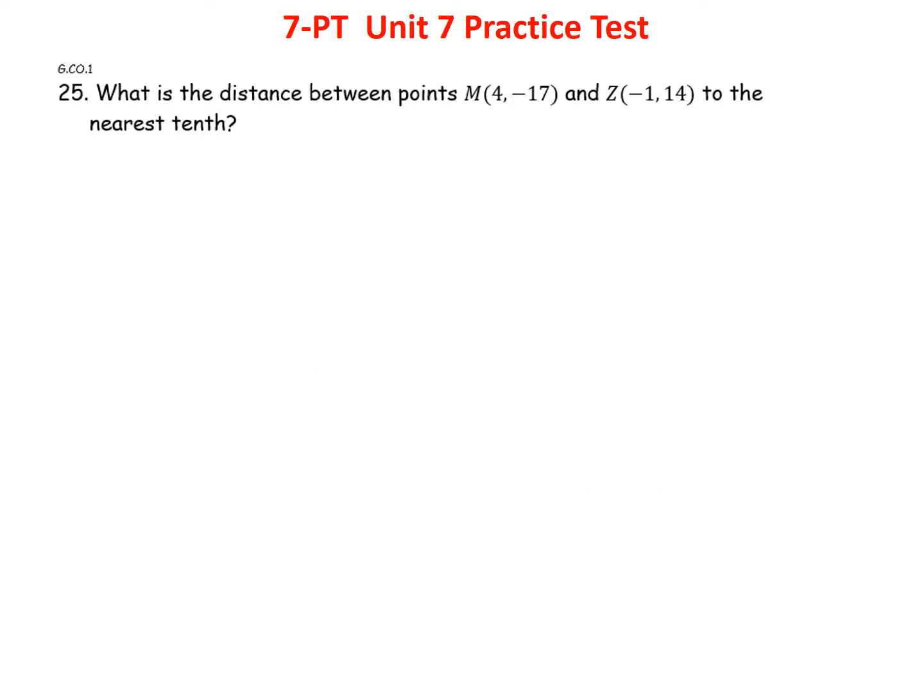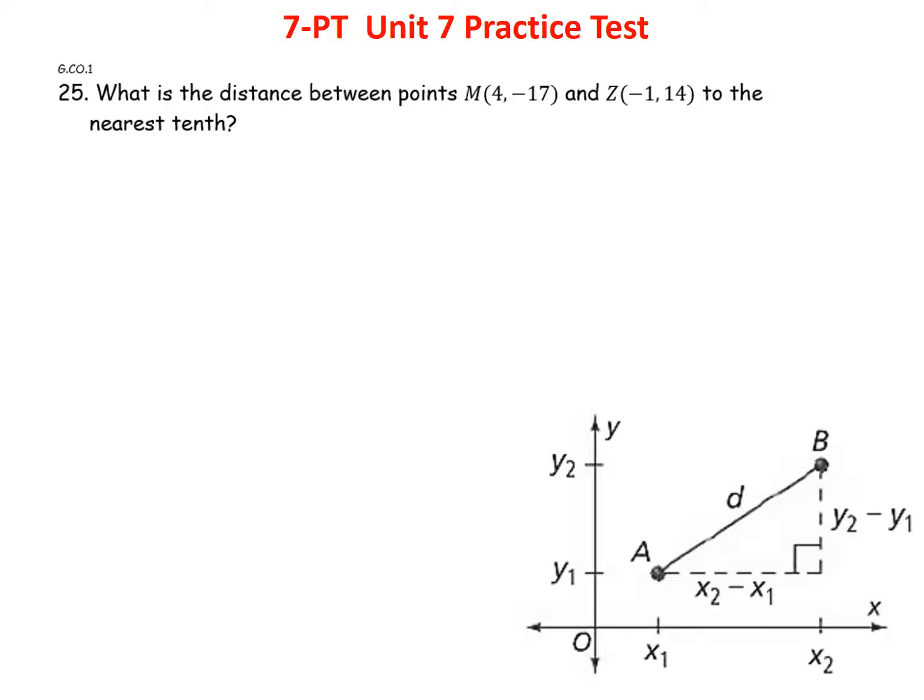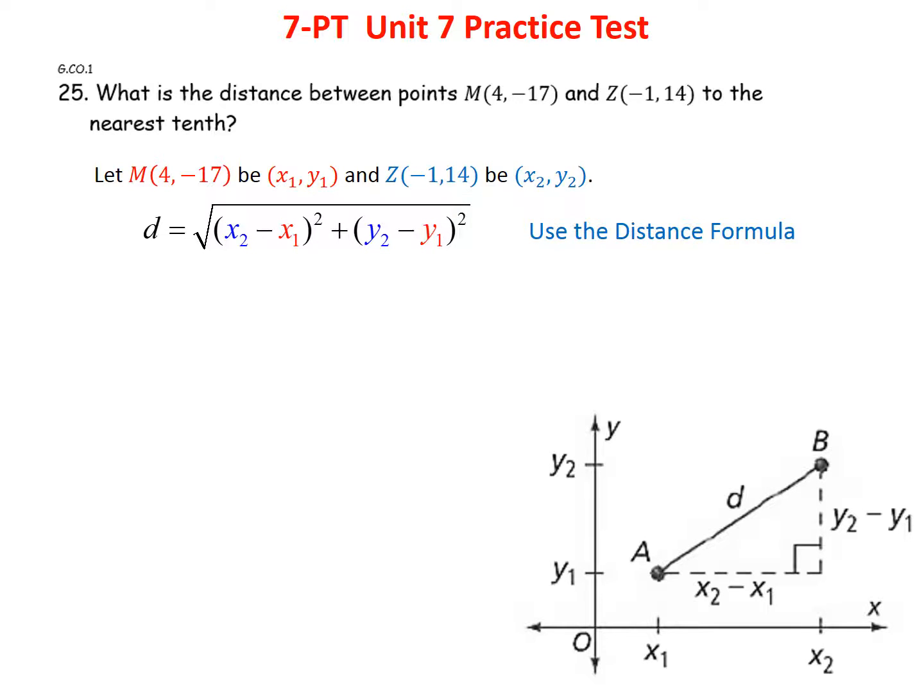One of the problems you'll be asked to do in the test is to find the distance between 2 points on the coordinate plane. An important thing to understand about this is you have to use, first of all, this complicated formula: (x2 minus x1) squared plus (y2 minus y1) squared. A couple of things to notice about this. Components of it are a lot like the slope. Remember the slope, you did y2 minus y1 divided by x2 minus x1. It's kind of like the slope in that you're finding the length.